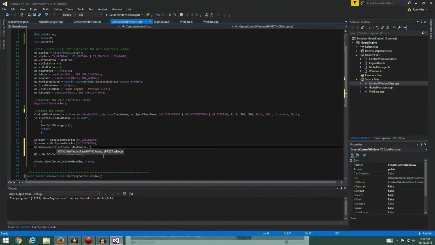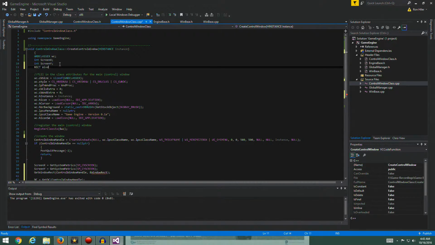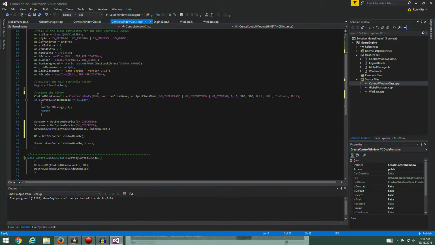And we'll just call this window rect, which we'll put up here. Okay. All right, so that should be good.